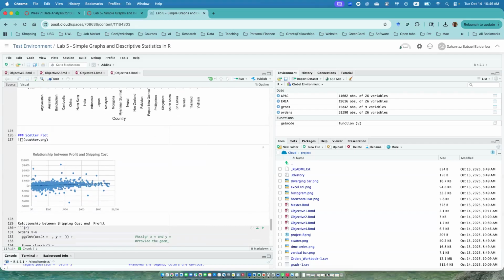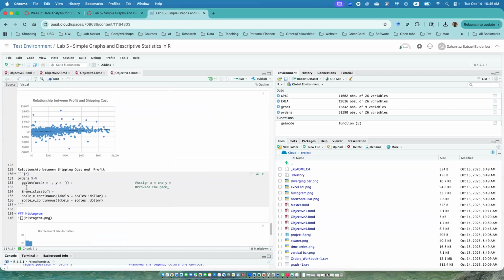Let's create a scatter plot now, and for the scatter plot we're going to show the relationship between shipping cost and profit. So let's have x to be equal to shipping cost and y is equal to profit.